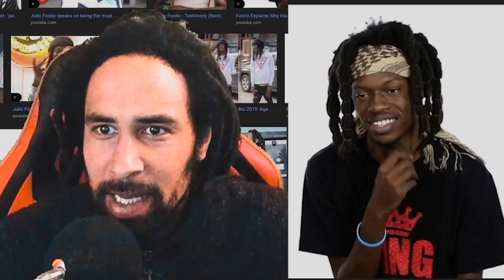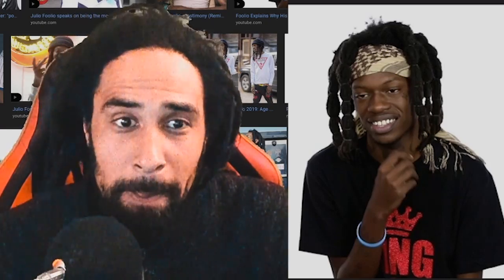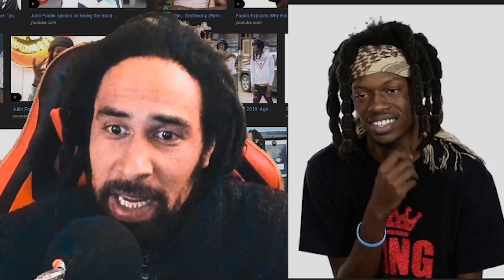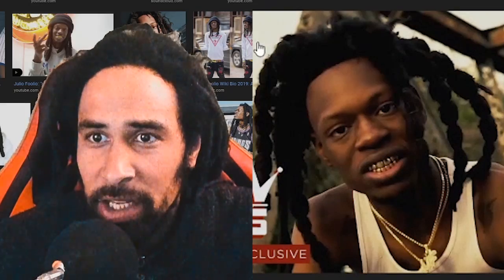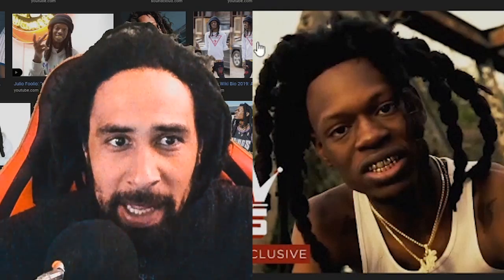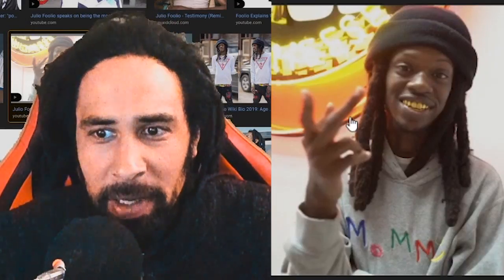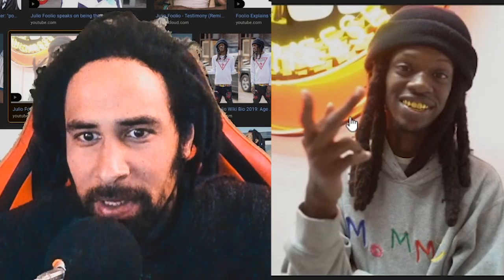I feel like his hair has actually doubled in length since then, and you can even see some of his loose, frizzy hair here as well. Earlier stages when his hair was in the rubber bands, but nowadays they're looking a lot better. And even in this photo, his hair wasn't yet sealed, so we definitely know that he's been going to get some work done on these locks. And we thank whoever it is that is doing the work on his locks right now, because they are definitely coming out flawless. Big ups to that.